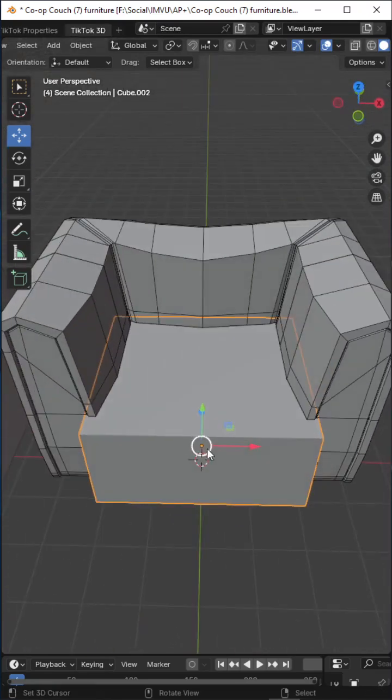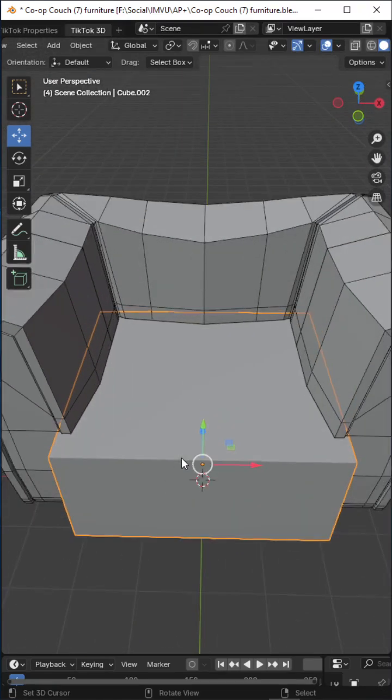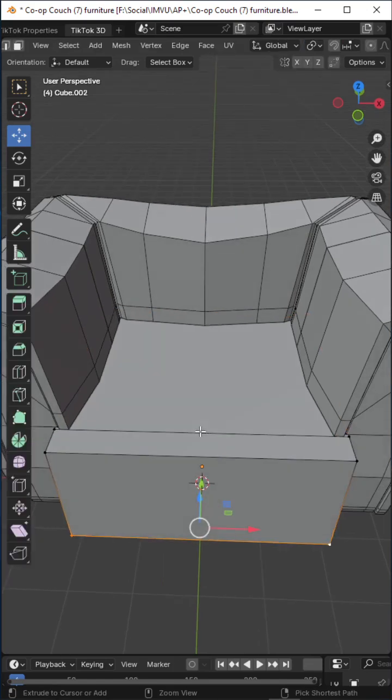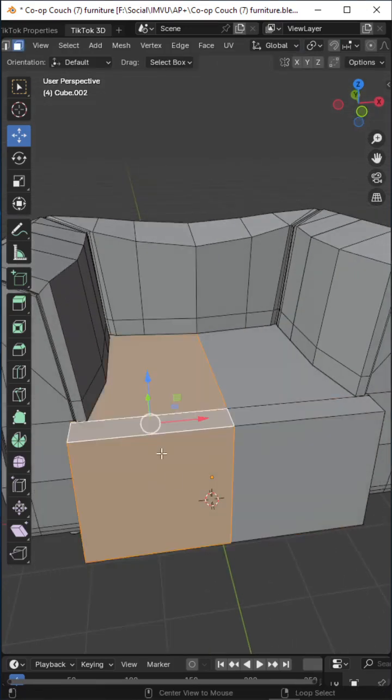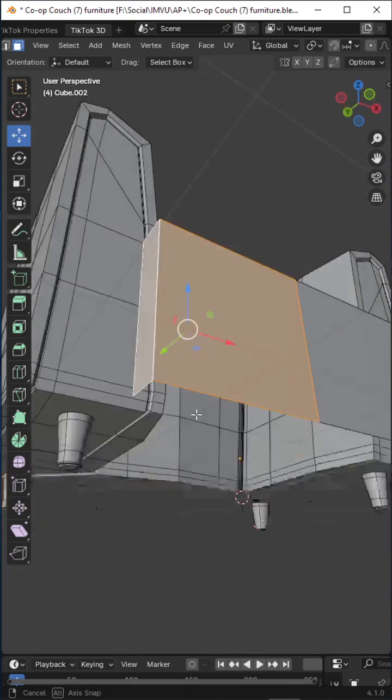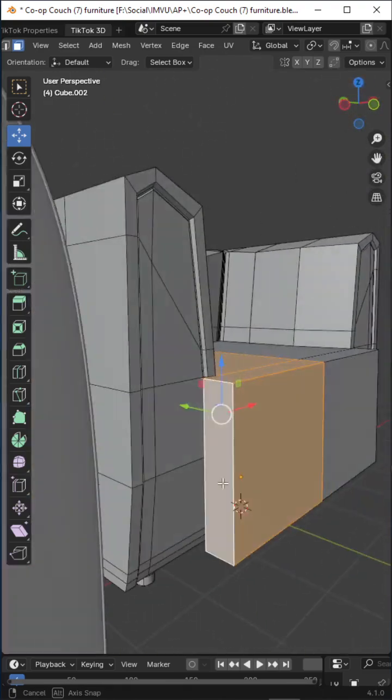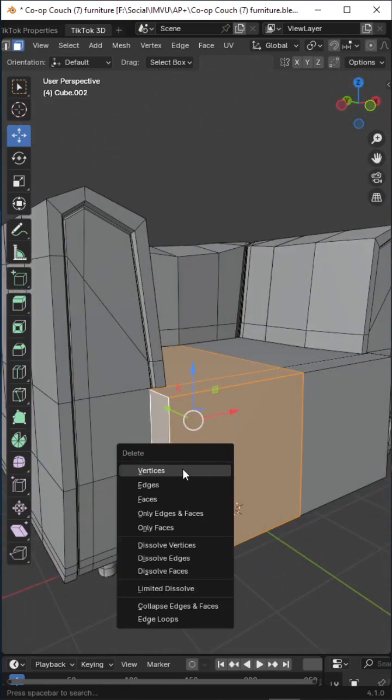So we need to, alright, so let's split this in two. So tab, loop cut, get rid of that, delete.